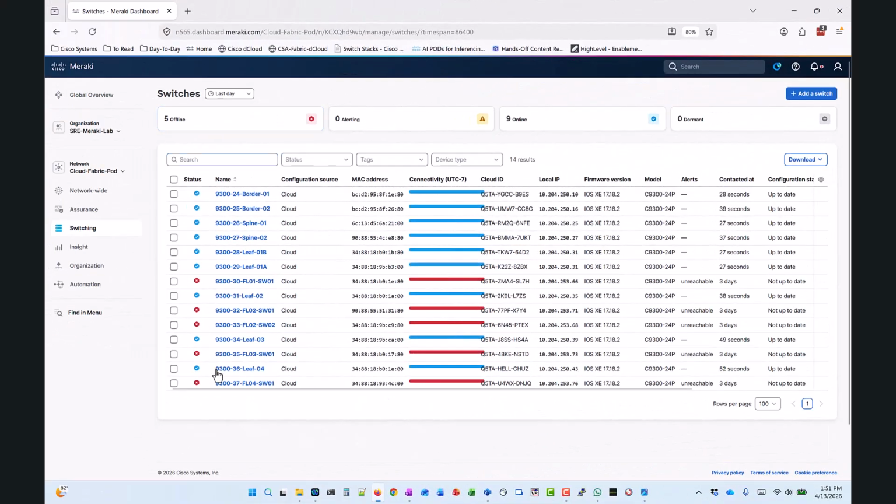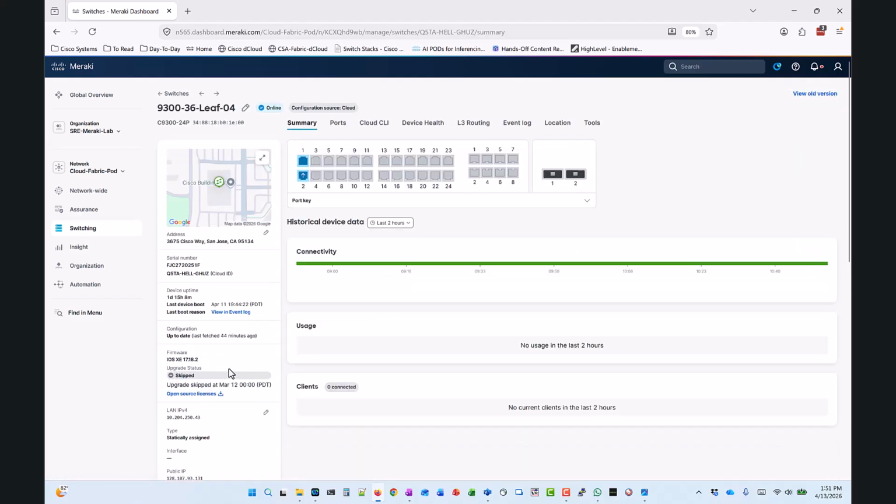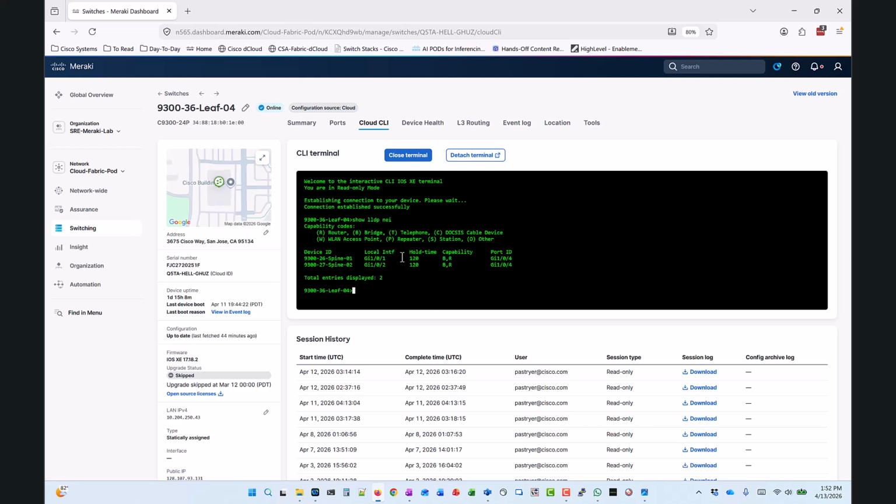Okay, I've finished all of the spine 2 to leaf connections, so now I'm going to go to leaf 4 and we're just going to do some observations on how it's connected to spine 1, because now we're going to do all the spine 1 conversions. So now I'm going to do a show LLDP neighbor, and from here we can see that G101 is the one that's going to spine 1.